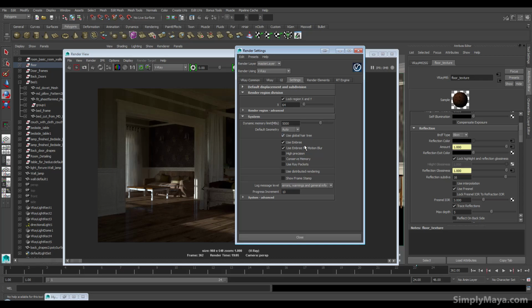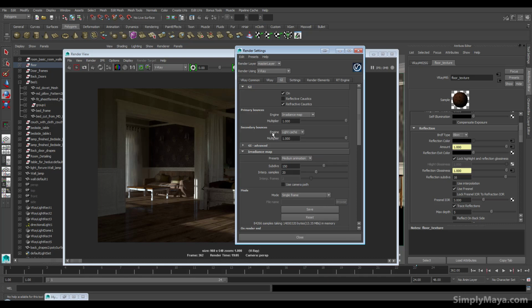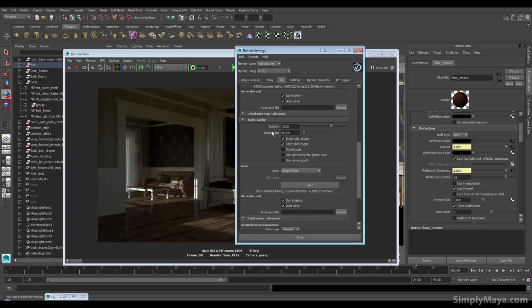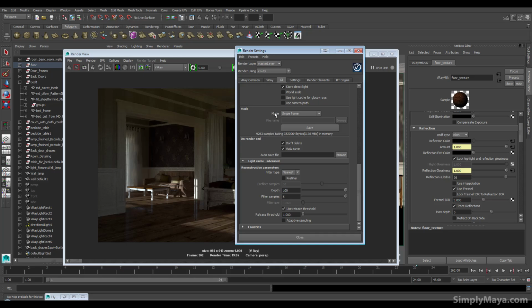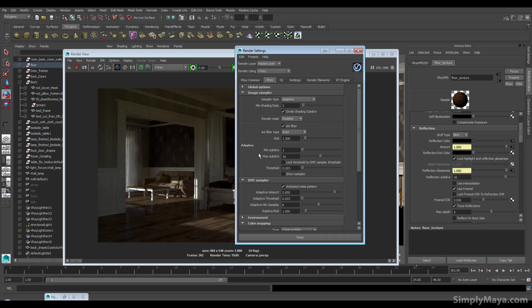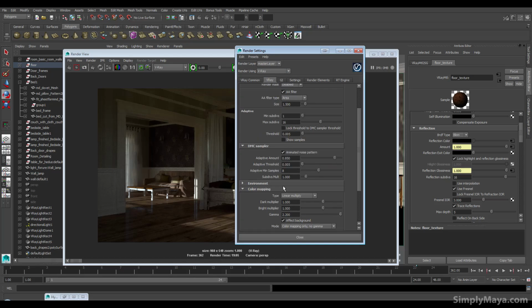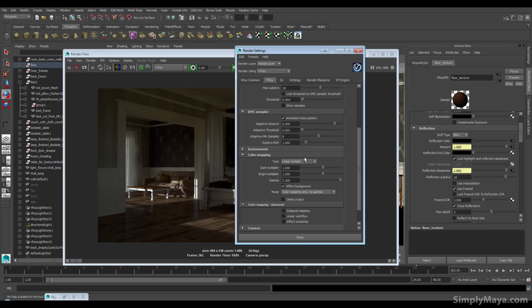And let's just check here. Okay, we have use embree ticked, which should speed things up a little bit. And let's see, I think this is probably all the quality tweaking I'm going to do. Now, you can tweak this to get less noise, and we might have to. So what I'll do is a few test renders in this noisy area and see if we need to do anything. And the other thing I wanted to mention was this color mapping.